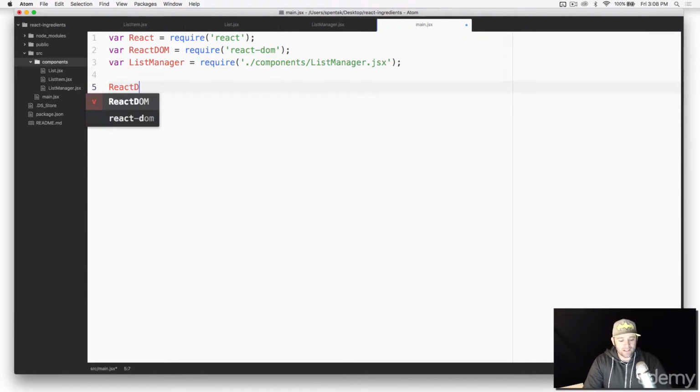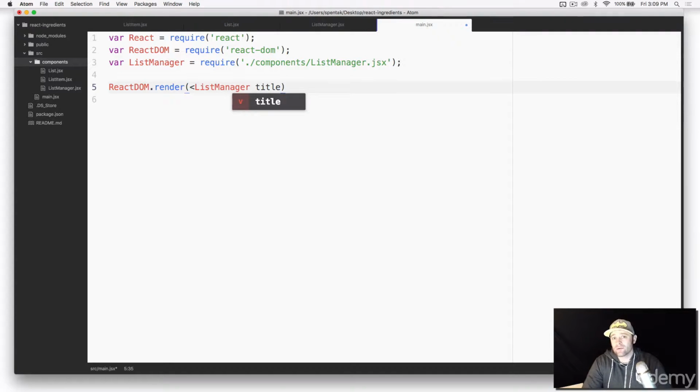And we're going to go to React DOM.render. It's going to be list manager, okay? Where title, remember how I said we wanted to be able to give our list manager box a unique name? This is where we're setting it. And remember, this is a property, this.props. We're passing down a property. This is immutable, meaning we should never change it. Ingredients, looks good to me. Let's end that.